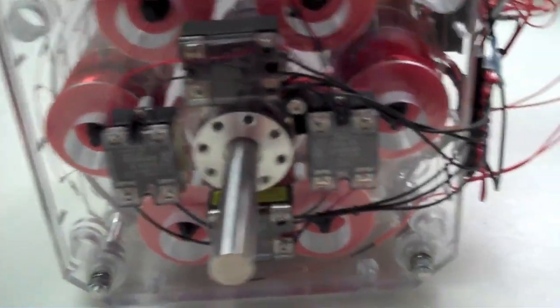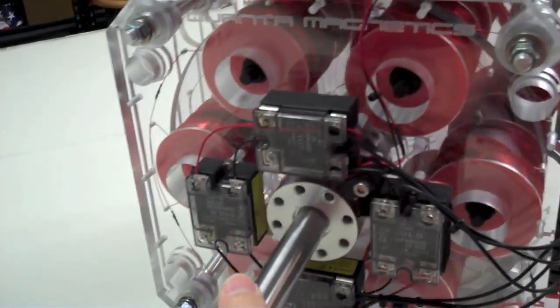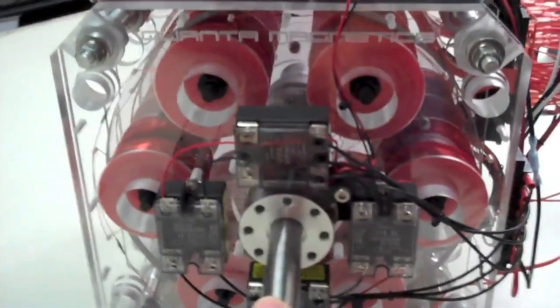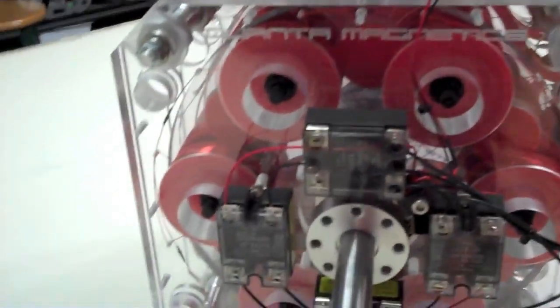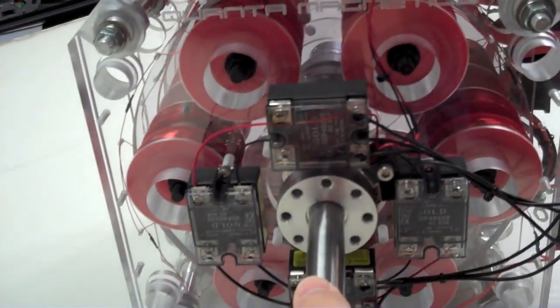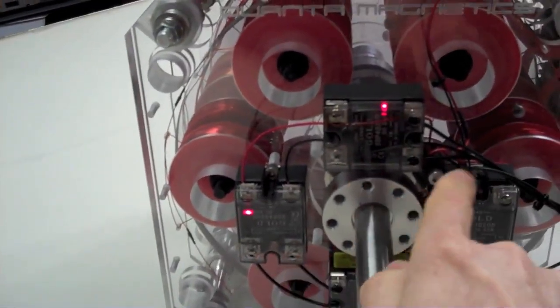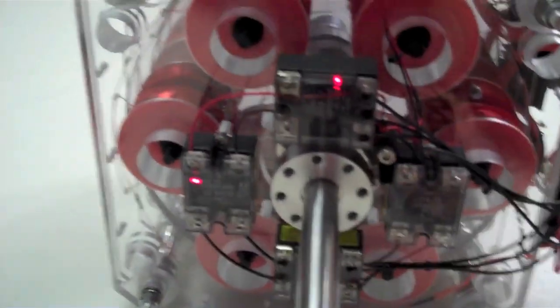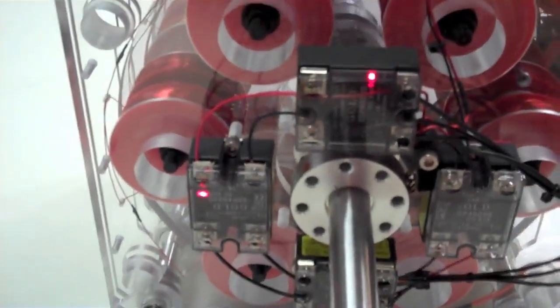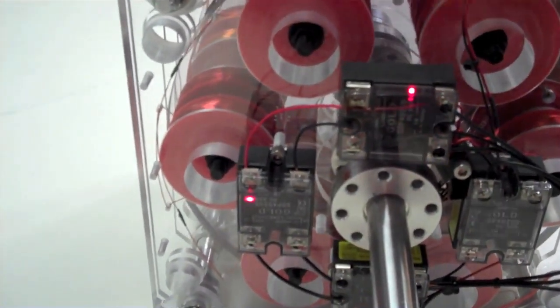Now you can see when I spin this, let me get here where you can see all the LEDs. You can see that these two light up and then these two light up, and then back and forth and back and forth. What this is doing is working with the positive and negative phase of the sine wave. Let me explain, get it to stop, it's just a small space. This wheel here has a commutator in it, and it engages with some copper brushes. There are little strips about 3/16 of an inch wide. Actually, they should be about 1/16 because I'm getting too much. I need to make it even less. And that reed switch on the other side, by the way, let's go back over there for a second.